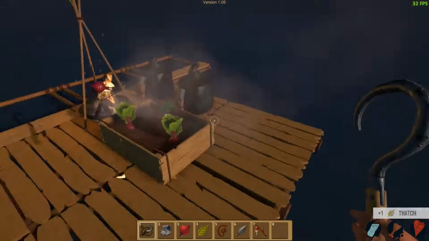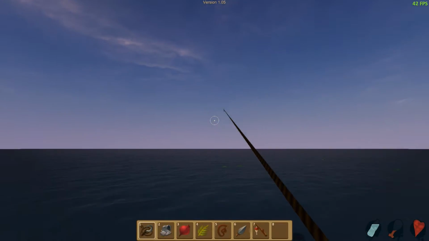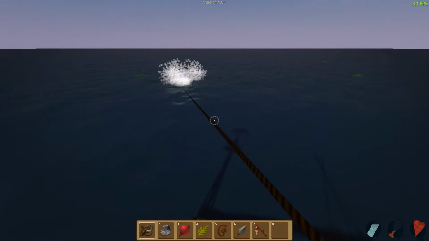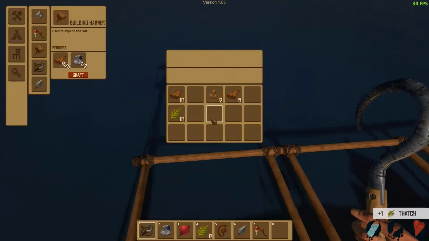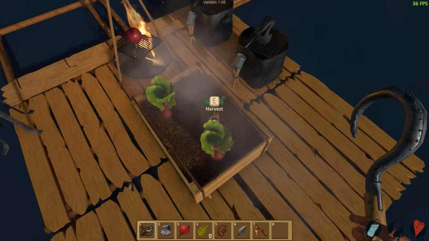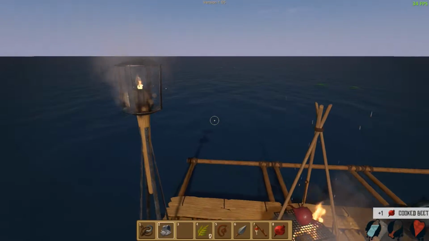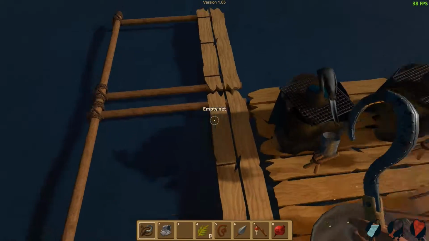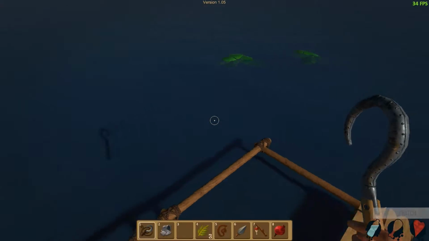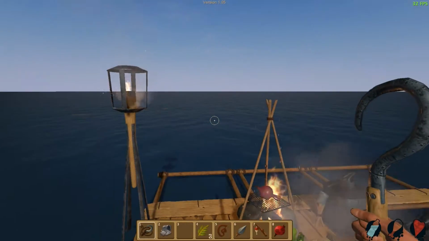I didn't know how to use the hook at first. It took quite a while for me to figure out what it was for, and it helped seeing the description in the inventory, which I didn't know you could get at first. Come on, I want scrap. That's more thatch. You can see the shadow of the hook floating there. Apparently I don't have a shadow.